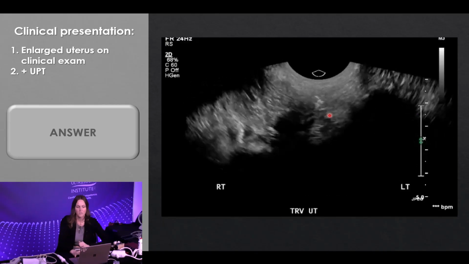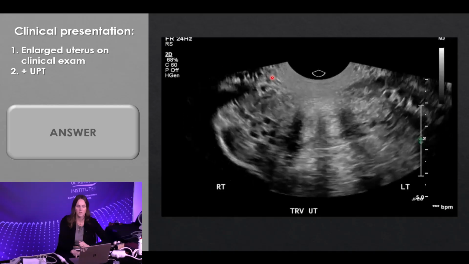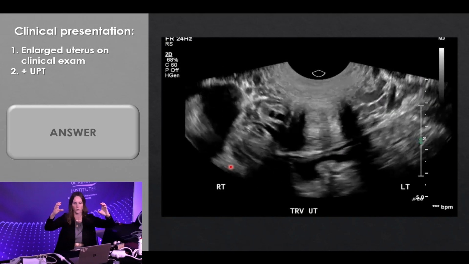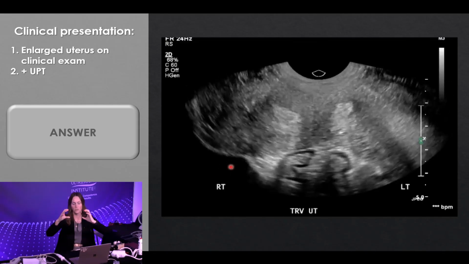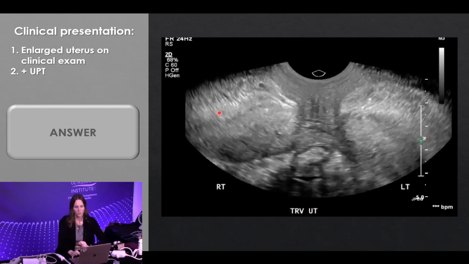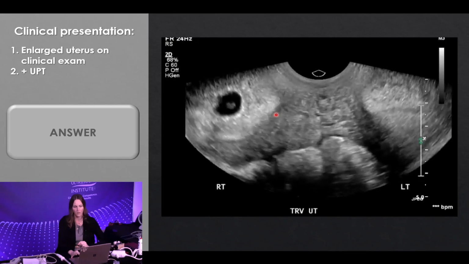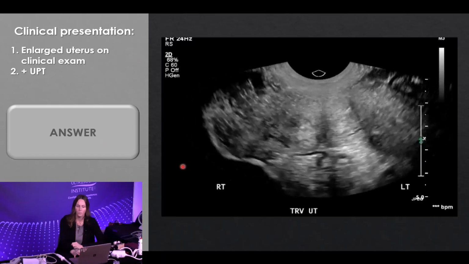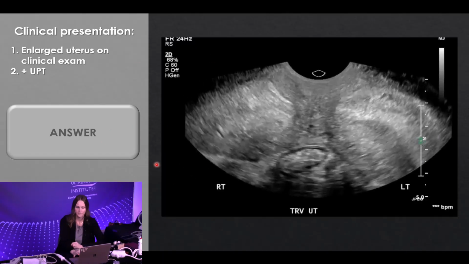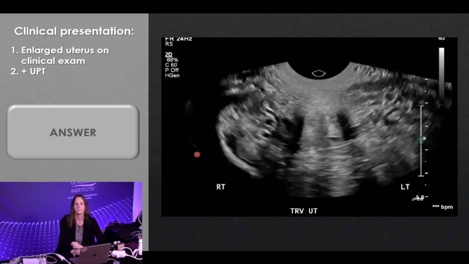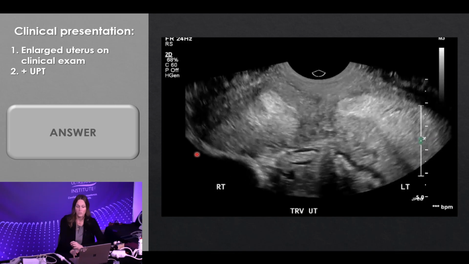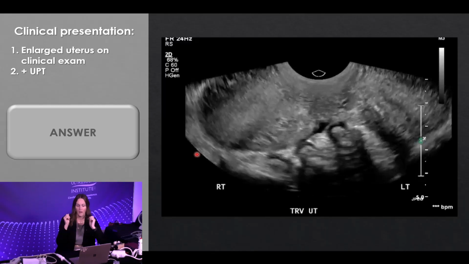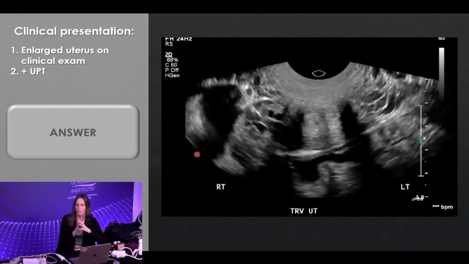As you're getting up towards the top of the cine loop, you can actually see, and again, transverse, if you think about it, what's happening is those horns are splitting, and so my image at the very top of the fundus, I almost have two separate, right here and right here, like two separate horns. So we have an IUP where? In the right horn. Okay, so what's our overall diagnosis? Yep, we've got a pregnancy and a uterine anomaly.